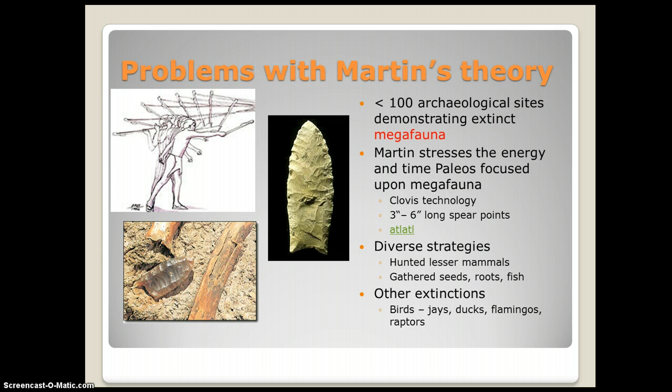Now, Martin's theory has not been fully accepted, and as you can tell, there are quite a few assumptions built into it that aren't necessarily true. One of the real problems with it is that we don't have that many archaeological sites that attest to a human killing of animals. Now, there are some.